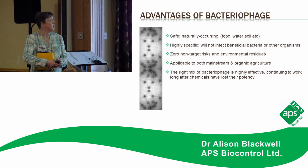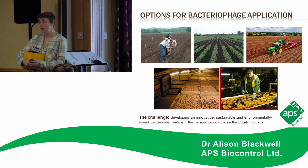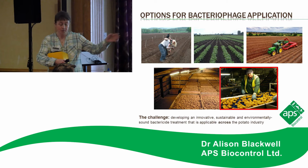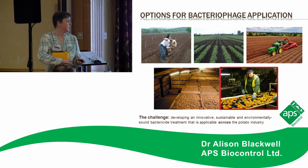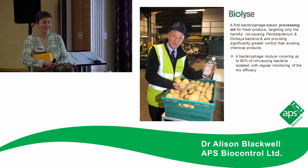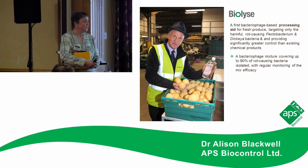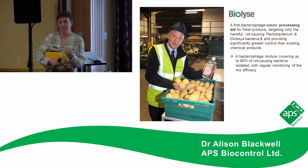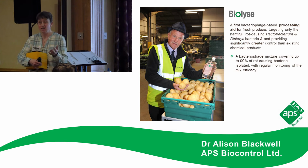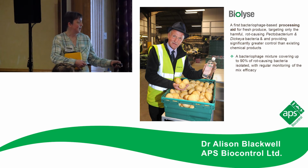So, options for using bacteriophage against spoilage pathogens in potatoes can be in the field, at planting, during the growth cycle, or maybe at harvesting. Maybe during storage, which is the focus today, or perhaps in the factory. So the challenge for us has been to develop a bacteriophage technology which could be applicable across the potato cycle. But we started where perhaps it's easiest to do so, and that's at the packing stage.